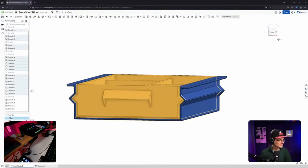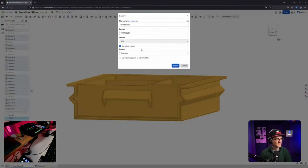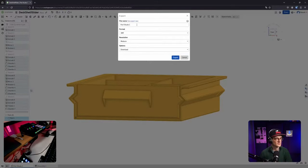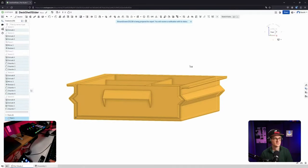So how to export? Let's see. Parasolid, 3MF. That's what I usually use. Stream drawer. Resolution, probably fine, right? Export. And that was my first attempt using Onshape with my Fusion 360 background.